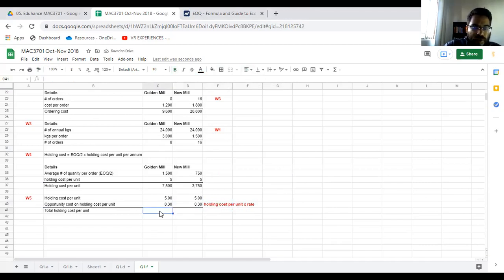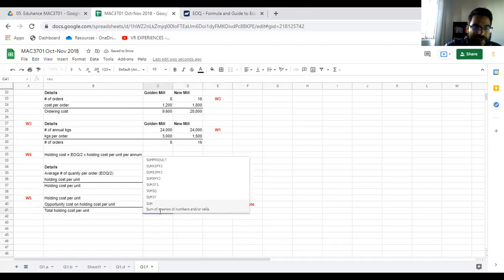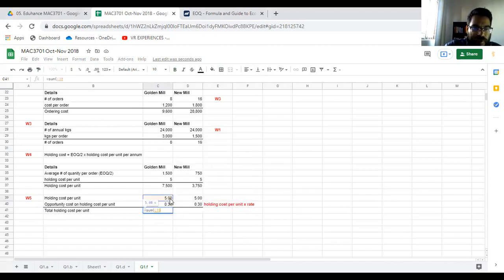So therefore, the total holding cost is just the sum. What I want you to know is that you're not always going to get that interest rate, it hardly comes in, but I see UNISA likes it. From a UNISA point of view it usually comes in, but generally it hardly comes in. Even Colin Drury's textbook, as far as I saw, didn't have it. So just take note, that interest rate part hardly comes in.